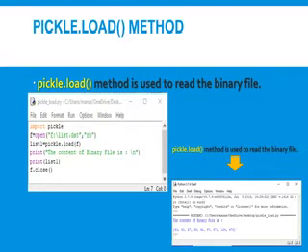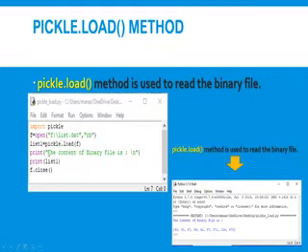So the next one is the pickle.load method, which is used to read the content of the binary file. Always mind it, before reading the content of the binary file, the binary file must exist. Here we have shown one program where, in the last program, we saved a data file named list.dat in the F drive, and I am opening that same data file because it has the data, and let us see whether it is read from the data file. So importing pickle first, then the basic statement we need to write is f = open F list.dat with rb, r for read and b for binary, because it's a binary file and we are going to read the content from that data file.